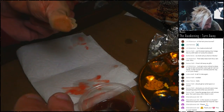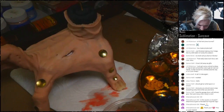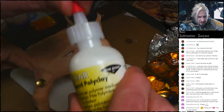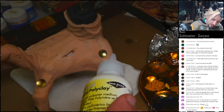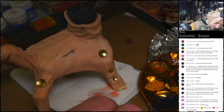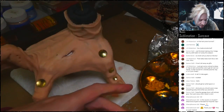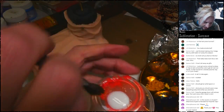I think I'm satisfied that I'll figure out how to get the mottling right going over the rest of the skin as I go. So I'm just going to go ahead and hit the rest of the hand. I'm using Kato clay clear liquid polyclay as a thinner, because the paint straight out of the tube is super, super saturated.